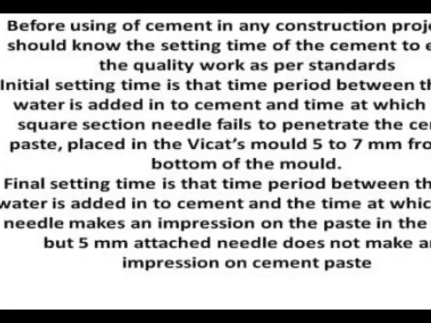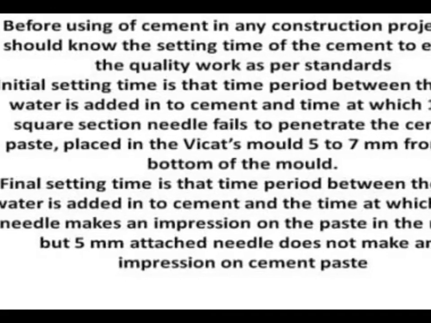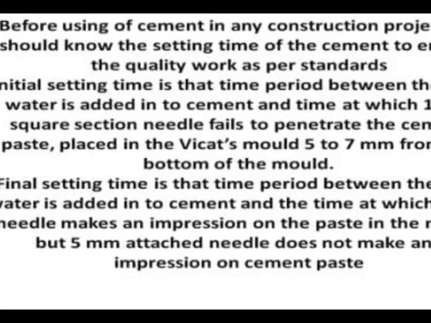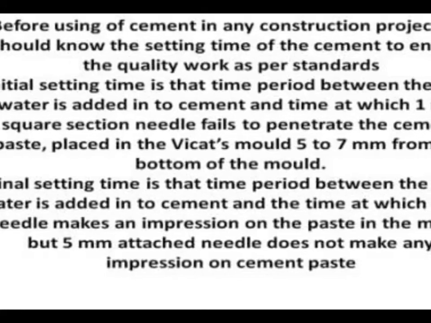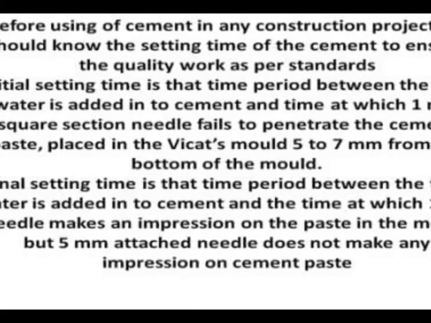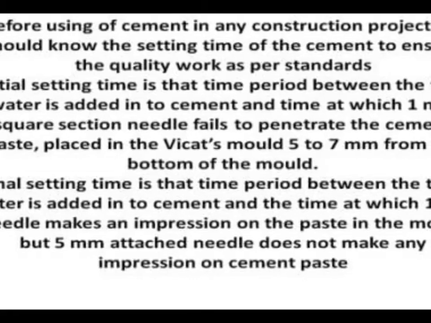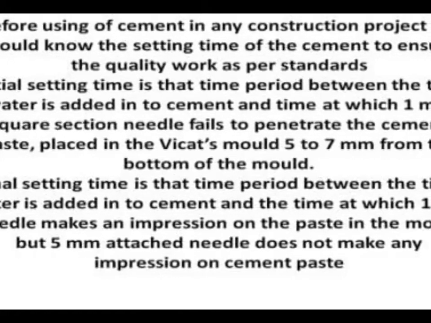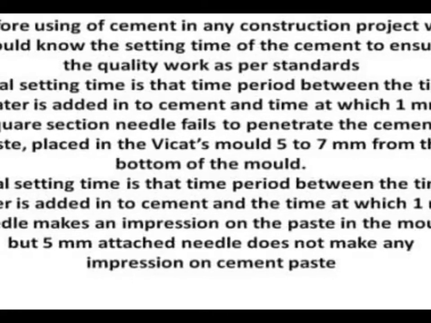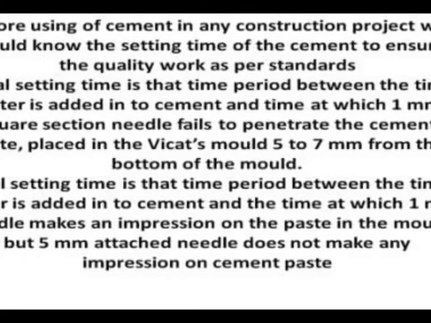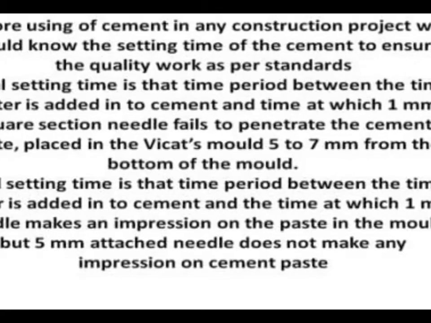Before using cement in any construction project, we should know the setting time of the cement to ensure quality work as per standards. Initial setting time is the time period between the time water is added to cement and the time at which a 1 mm square section needle fails to penetrate the cement paste, placed in the Vicat mold, 5 to 7 mm from the bottom of the mold.